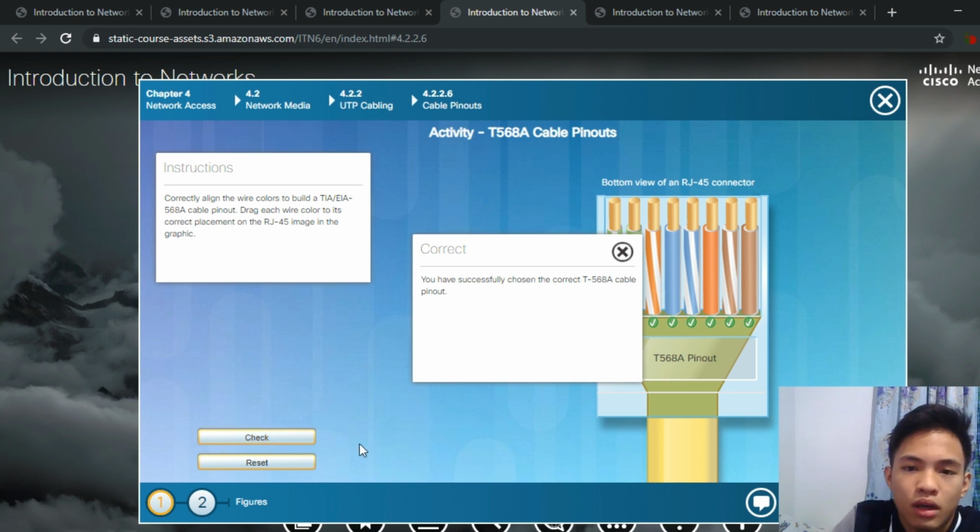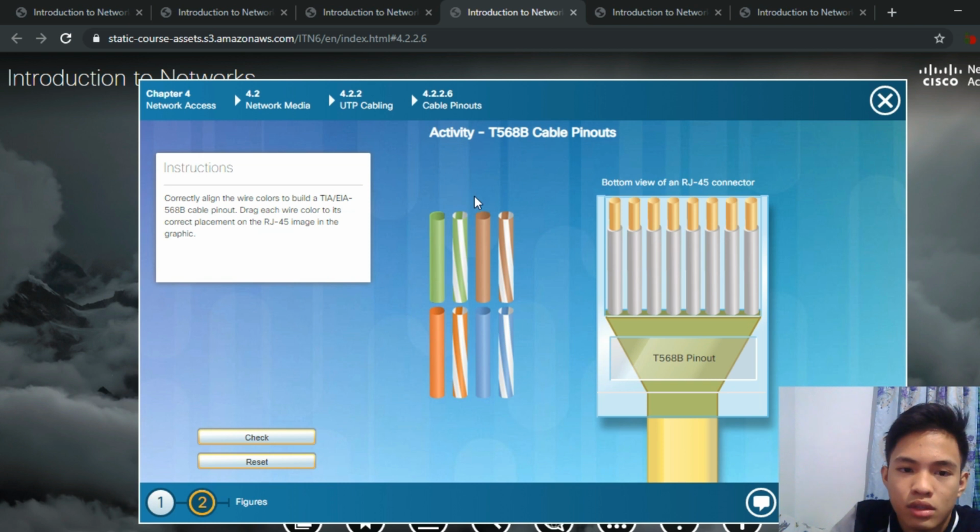We still have figure 2 here, which is another illustration. It is not similar compared to the previous connector that we have answered. So let's answer.